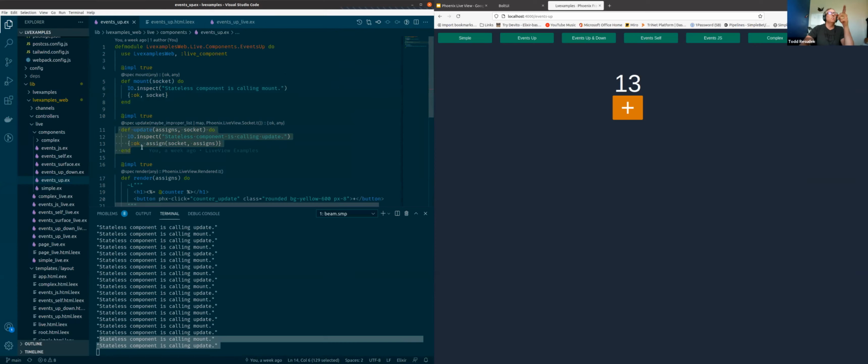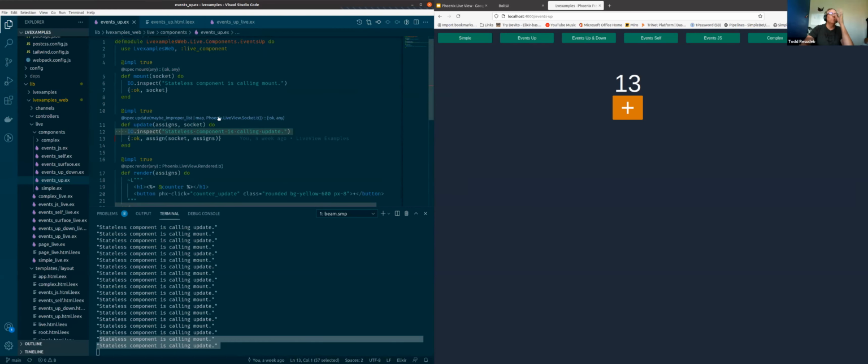Update. So in live components, if you were to leave this update off, it would automatically do this same thing. It assigns all of the assigns to the socket. In this case, I added it explicitly, A, to show it as part of the life cycle, and B, so I could put this inspect in there.